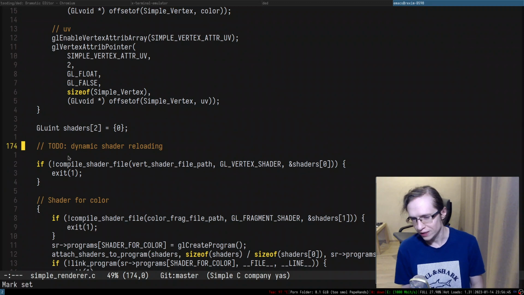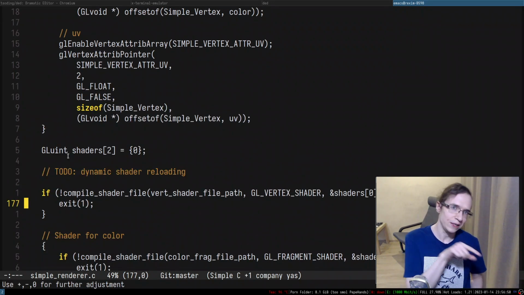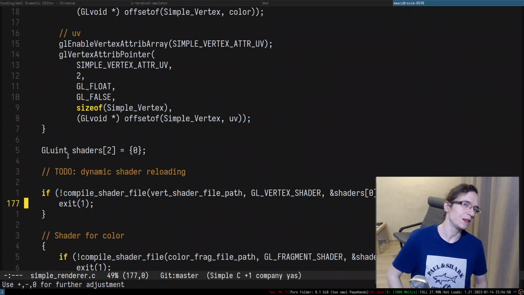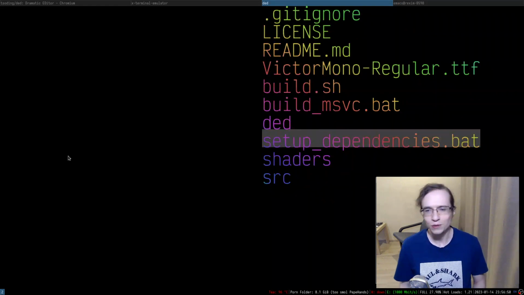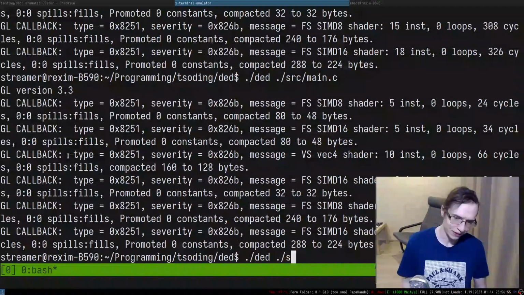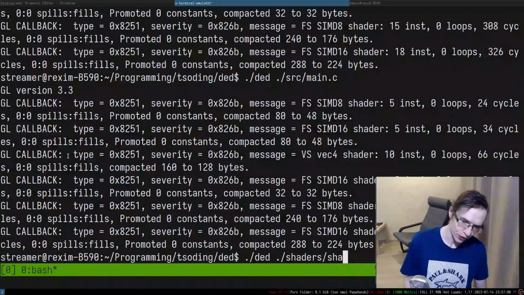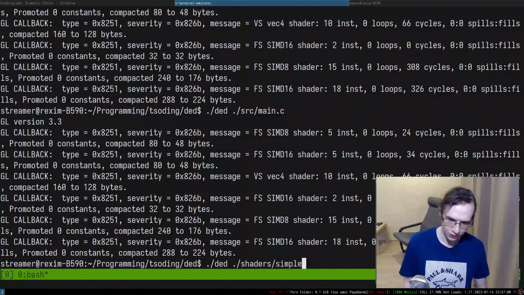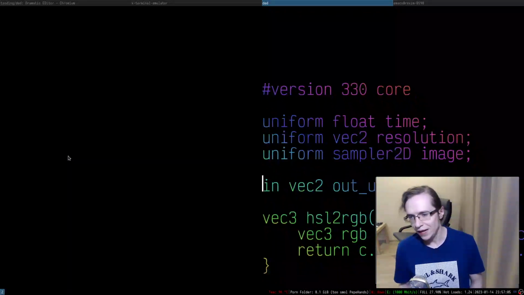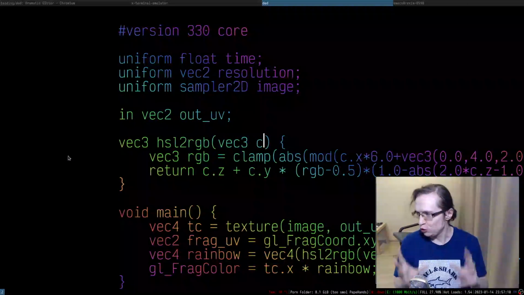We also have to do dynamic shader reloading, which is going to be super interesting, especially if you start editing the shaders from within the text editor. Imagine opening the shader, for instance the simple epic frag, editing and modifying it, and hot reloading, and it actually changes the behavior.